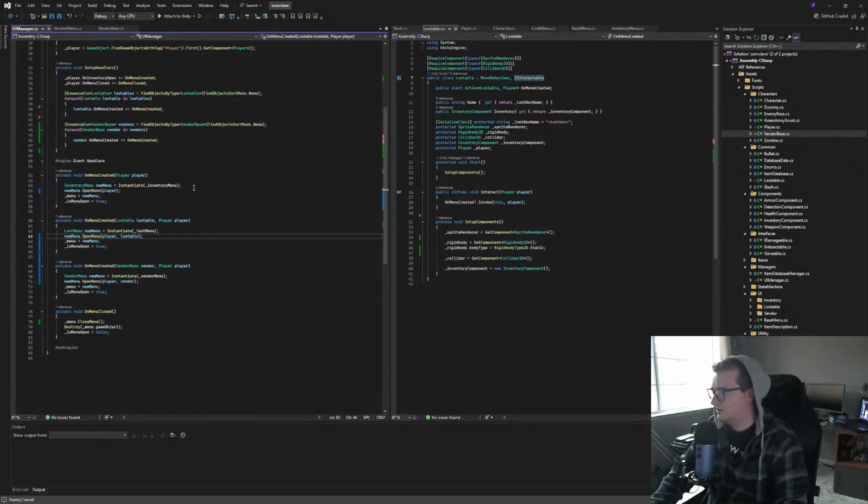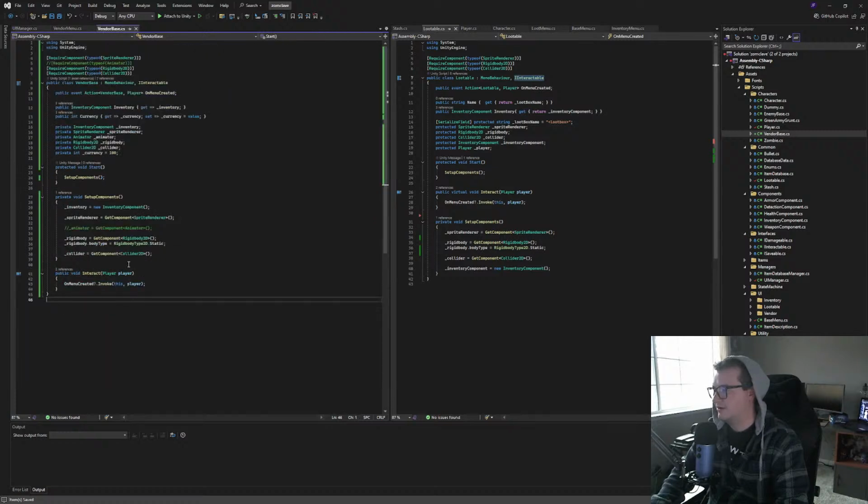Okay. So that's added to the menu manager. Vendor base, when I interact with it, it's got interactable. The player should interact with it correctly now.